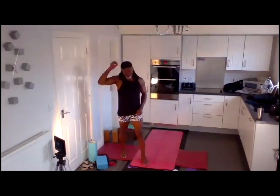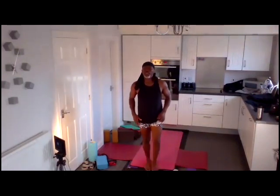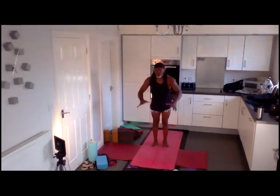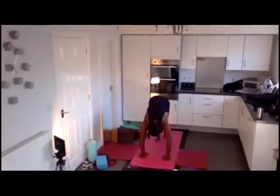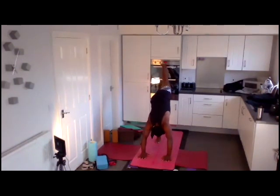Okay. If you're not able, you don't fancy that today, then you can do the pose on the floor with both hands onto the floor, coming into downward facing dog on the floor in this way. You step your right foot in slightly, lifting your left leg up, and then reaching it back. And if you do have a wall, you can put the foot that's going in the air onto the wall and then reach it back.